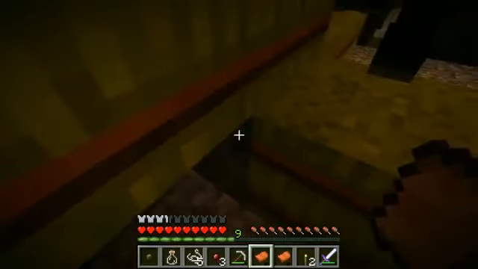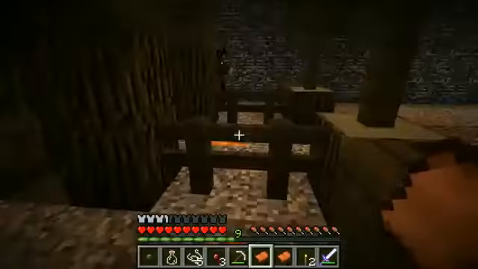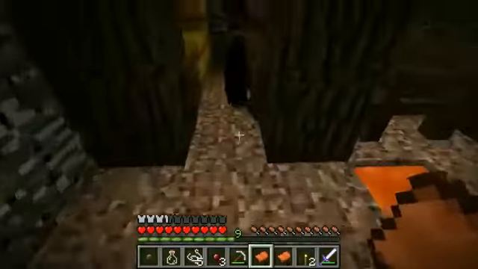The villager's right here, and he's standing on one of the chests. Oh, he is? He is. Wait, I see a chest. Oh, there's an iron ingot in it. Okay, I got an iron ingot, too. I found one. So we just need one more iron ingot? Yeah, that's all we need.